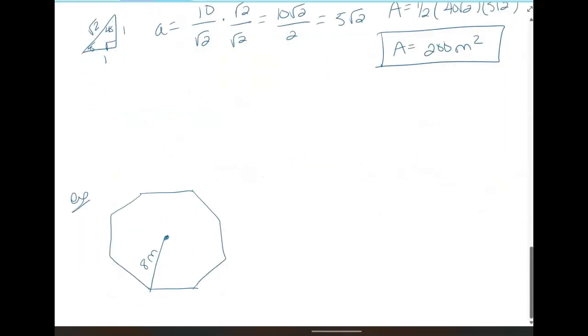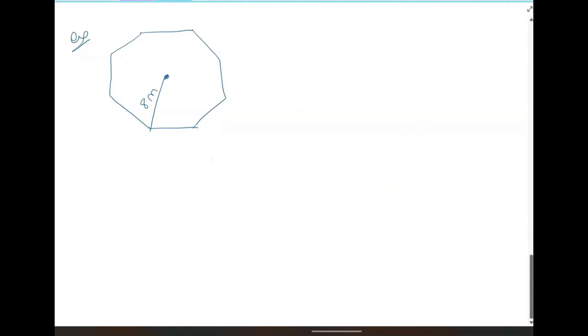All right, I'm going to do one more example for you where we actually have to use our trig and not our side ratios. Let's say we're in an octagon. Now, in an octagon, my central angles are 360 divided by 8, which is 45. That's the central angle, and I need half of that, which means the angle I'm using is 22.5 degrees. And that's not something we have any side ratios for.